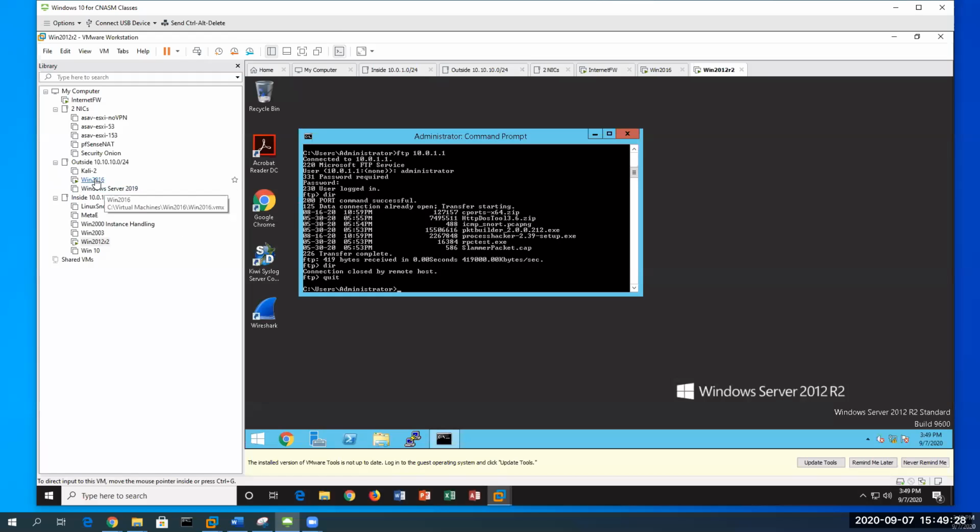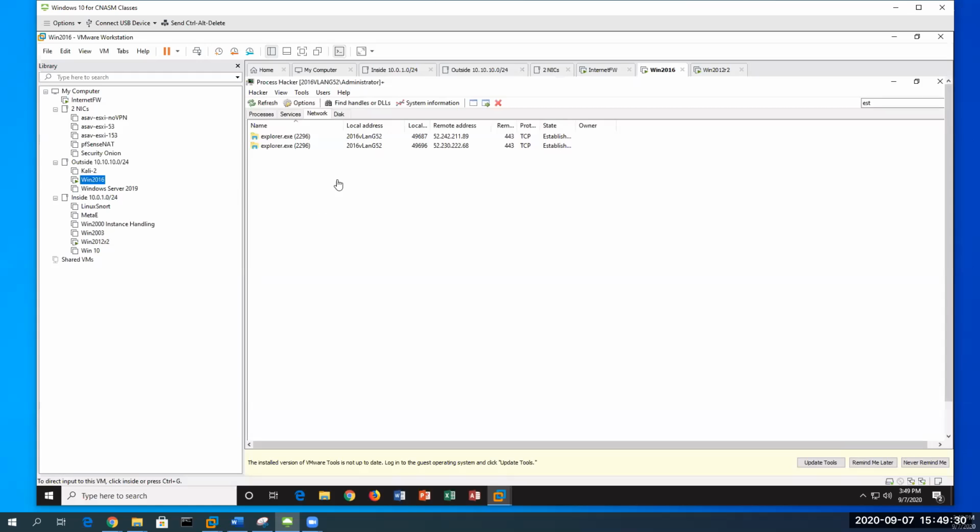So let's go back to 2016, and let's take a look at the remote connection to this update server. Right click, and we can actually close it. And once you close it, it's going to open up again because it's in the background, repeating itself. So if we want to terminate it, then we can terminate the whole tree again here. Let's take a look at it.